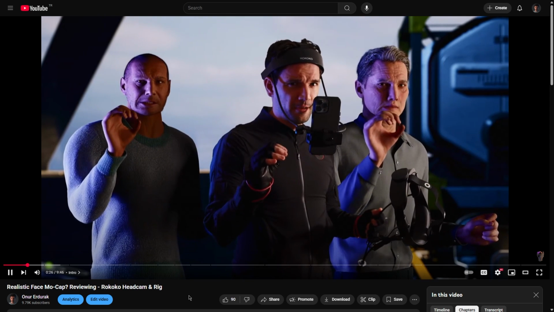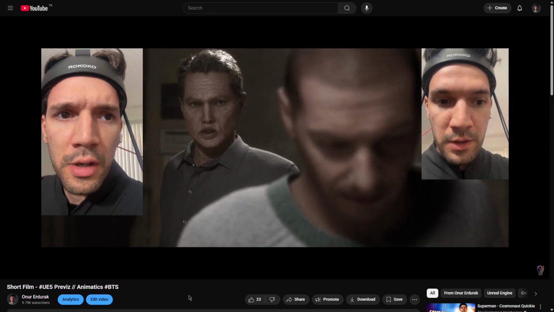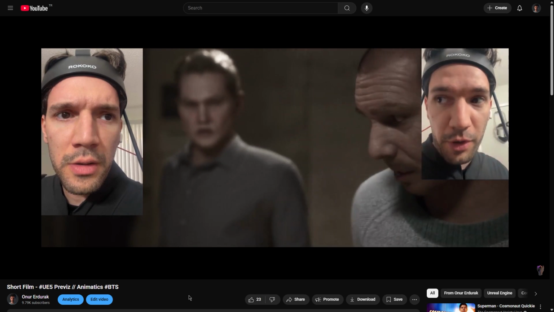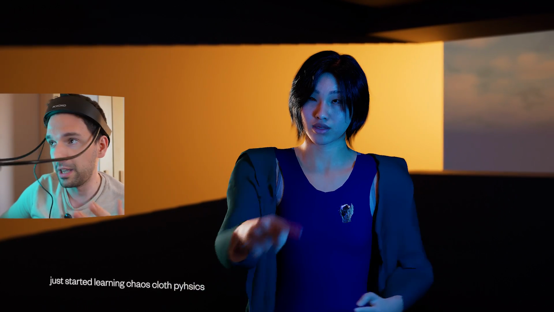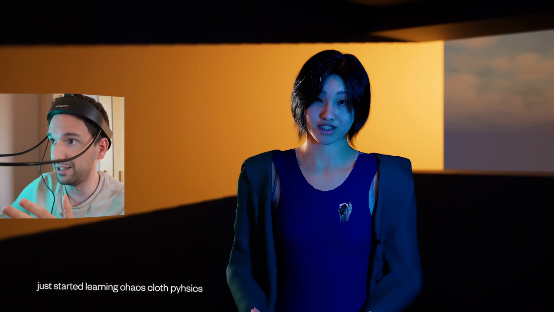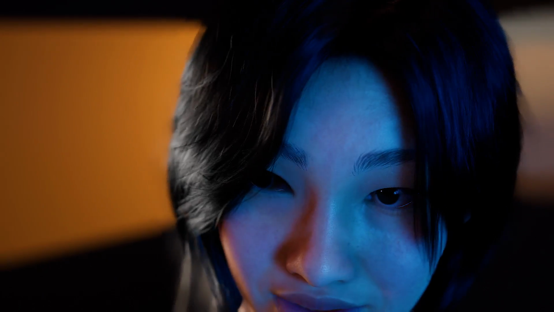I think Metahuman Animator is still amazing. I used it in so many projects before, but there is always that processing time you have to wait. It slows down the flow of creativity, but this, being able to see your results immediately live on the screen and your expressions transferred to the character right there and the lip sync working, this is just crazy. And it's just with a webcam.